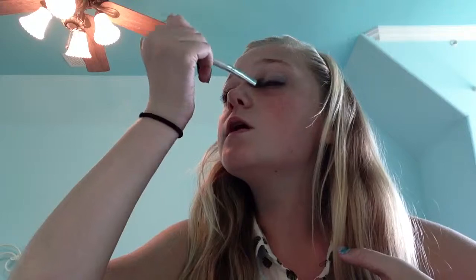I don't have every color of the rainbow on my eye, although you could do that if you wanted to. That's kind of a cool little tie-dye look. I call it a tie-dye look because it's not so much of a rainbow effect, but you could call it a rainbow effect if you wanted.